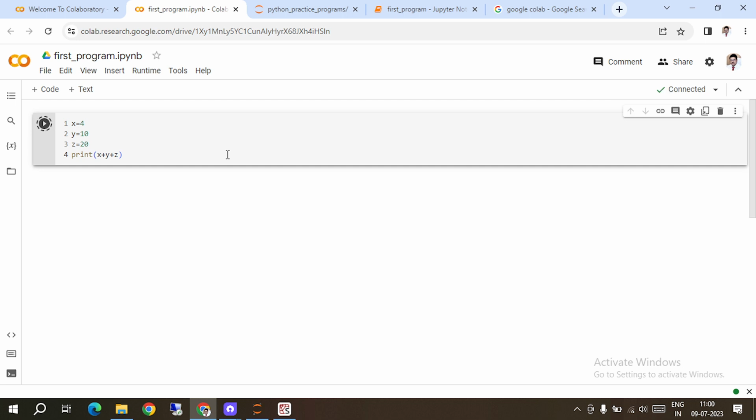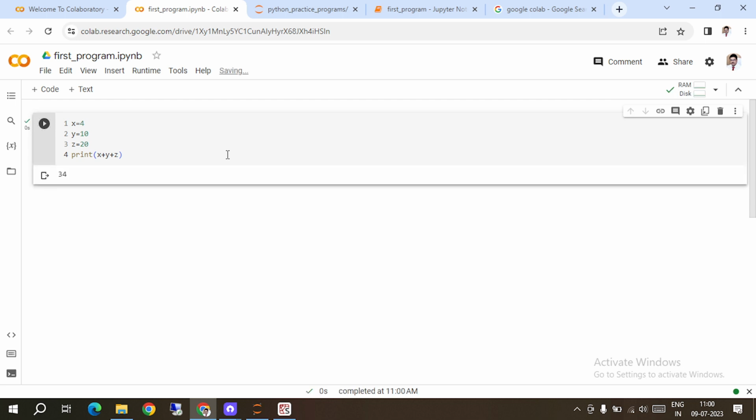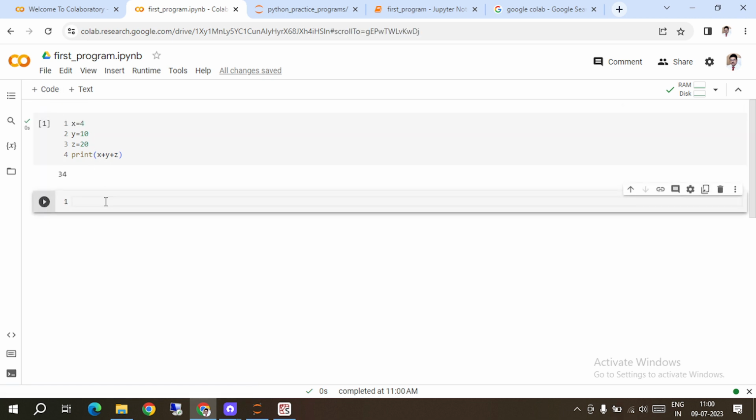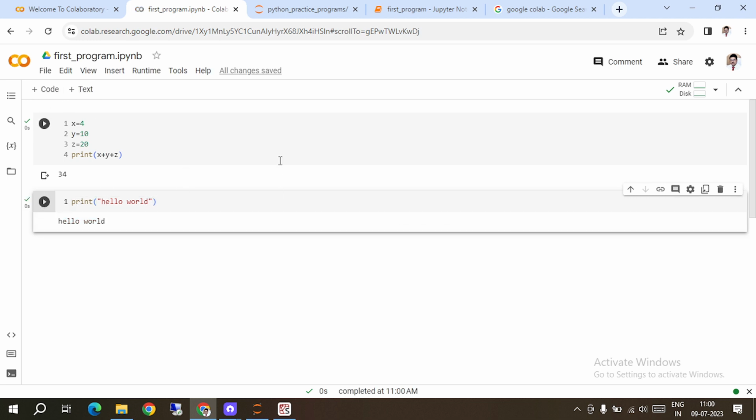As I said, it is connected with the internet, so the execution speed will depend on the live internet connection. See, here is the output. Again I get a new coding window, write hello world, and click on execute. So it is executed just like Jupyter IDE.